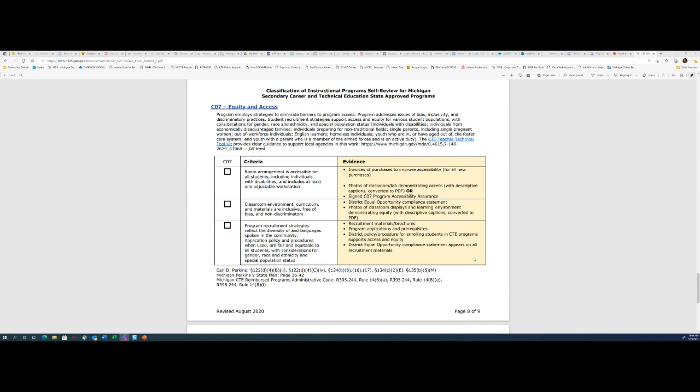And so if you have a strong population of, say, students who speak Spanish, you would want to make sure that recruitment materials, posters, things like that are available in both languages. And we're trying to do more within some of our credentialing work to look at that as well.